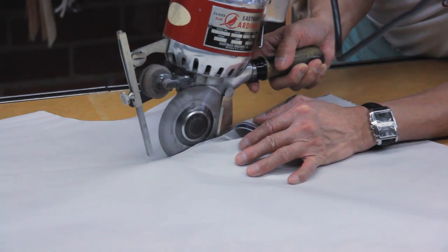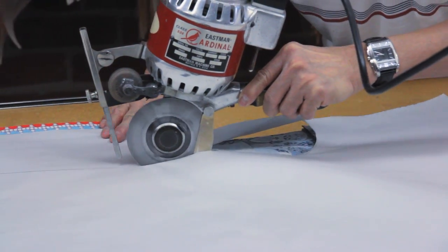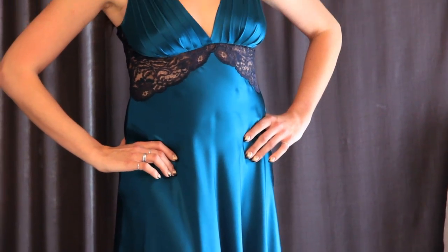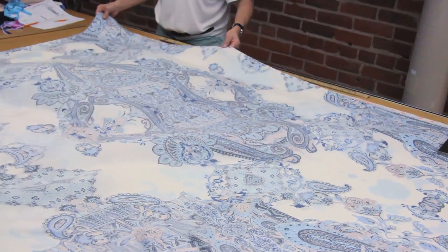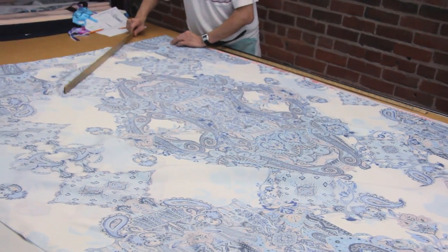Most of our gowns and chemises are cut on the bias. That means you're taking the fabric, and rather than cutting it across the fabric, which would make it quite a straight grain with not much drape, we cut it diagonally. And so suddenly you've got this garment that just molds to the body. When we're doing that, it takes more fabric. So it could take 2 to 3 yards at least for a gown.